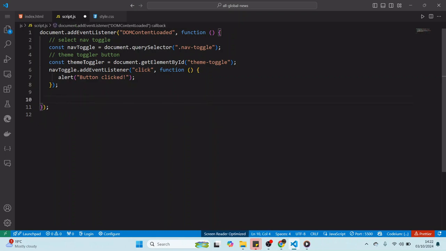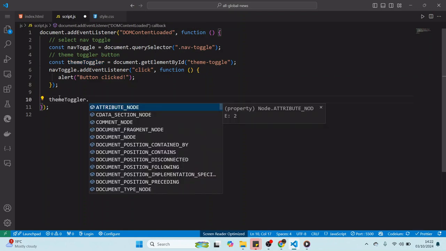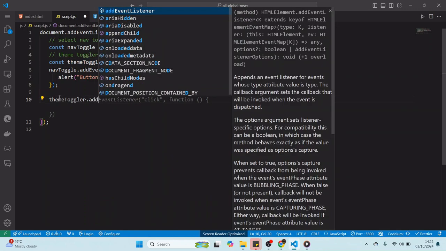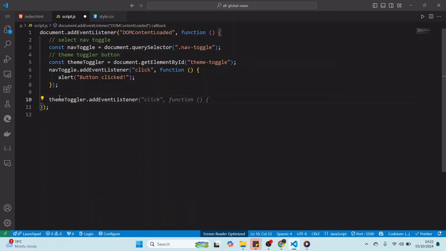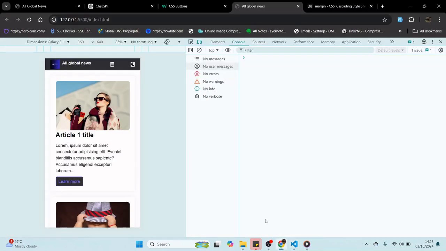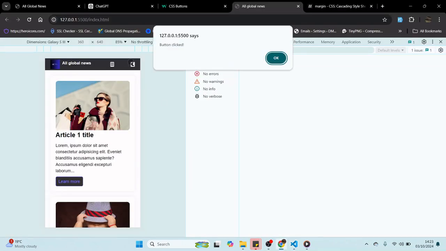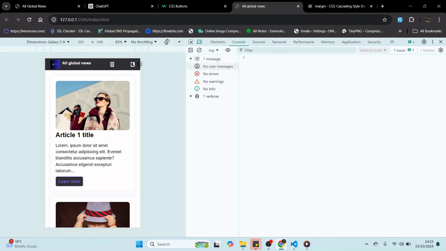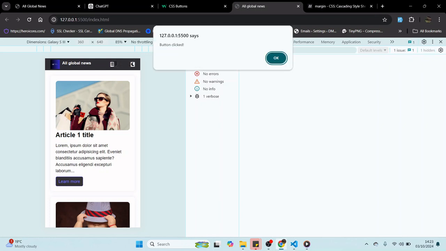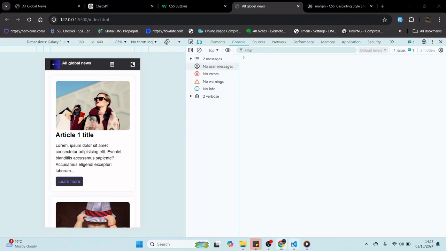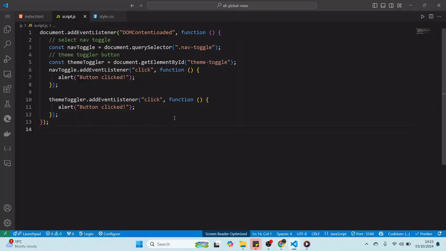I don't know where the error is coming from, but you can try again. Toggle, add event listener, click. Yes, save, the error is gone. If there's an error, you will see it at the bottom here. If I click on this one, okay, button clicked, and this one too, button click. Okay, so this is it so far.